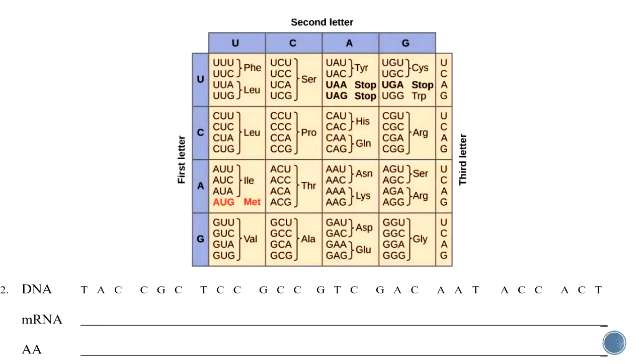And then this is just giving you a little bit more practice if you want to do that. So you would do the same thing where you went from DNA to RNA, and then RNA to the amino acid. And remember with the RNA, there are no T's. That's why you don't see any T's in this table. So if you have a bunch of T's here, change them to U's.